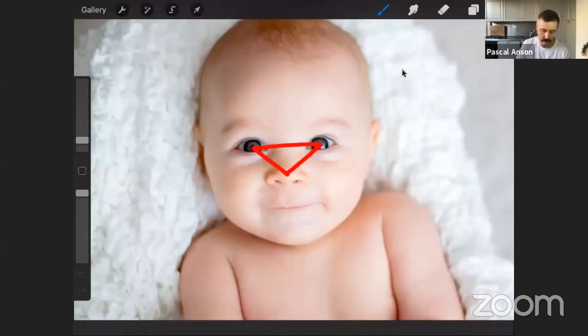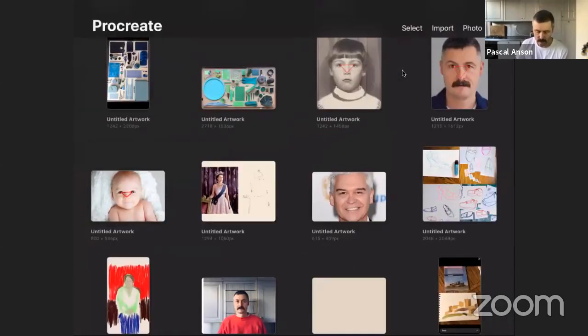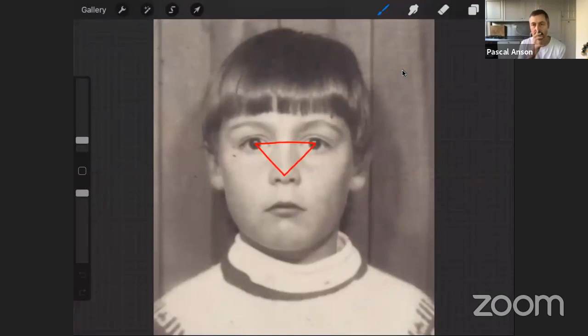So when you're looking to do a portrait of anybody, really think about that triangle, the relationship between the center of their eyes and the tip of the nose. That will also work if they look away from you. It still works if somebody isn't looking straight on. So that really is what I wanted to share with you today. The painting and drawing app I'm using is Procreate, and it's on iPad. It's really just because it translates much better when I'm broadcasting rather than something behind me on a canvas.